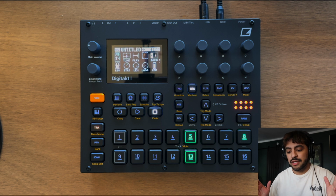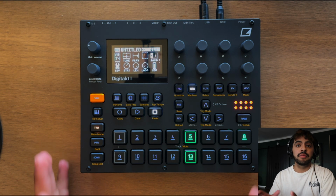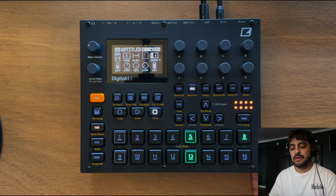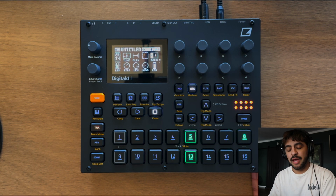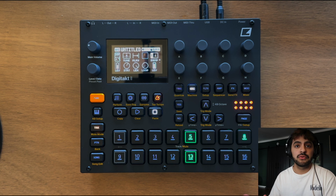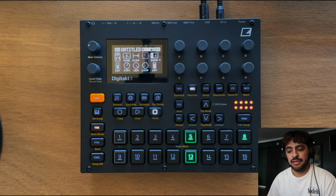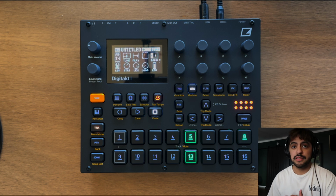Now, my goal when coming into this remix was to do it completely on the Digitakt. And I thought it'd be really cool to see if I could make a song by only using the 16 patterns available and the 16 sample slots available as well. The first thing that I've learned on this machine is that prep work is the most important.